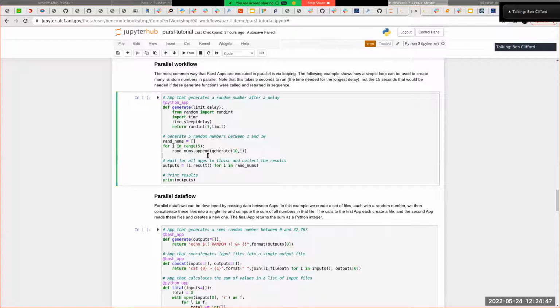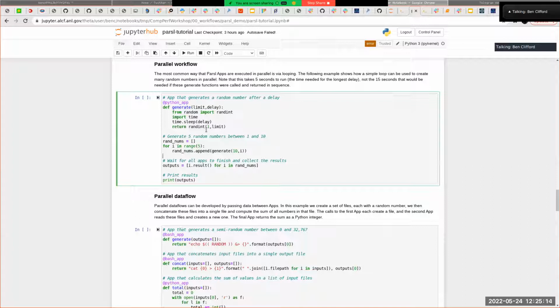And then when that's done, when those apps have all been submitted, but not when they're completed, I'm then going to make a new list called outputs. And for each of those futures, I'm going to wait for the result to appear. So what can happen here is, say I submitted 10,000 generation commands.